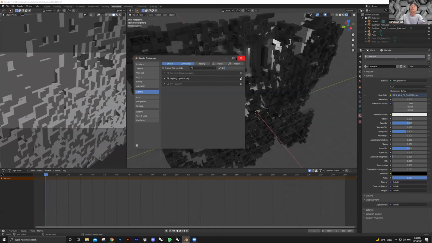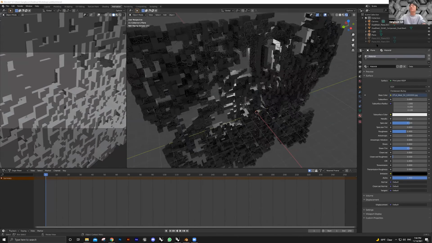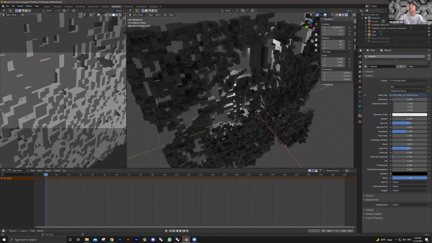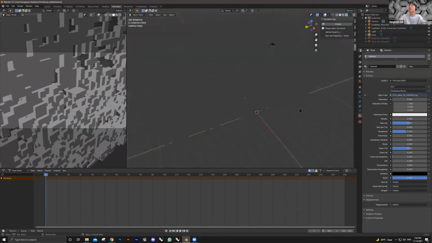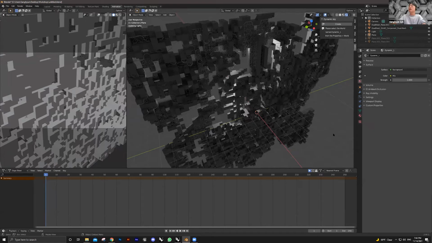Another thing that could be helpful for you guys is that on the add-on, there is a dynamic sky. You can install this. Sorry. On the same place that we install the add-on, there is also something called the dynamic sky. Once you have this, you can create a pretty nice environment by clicking create, dynamic sky, create, and then go to the world node and select the dynamic sky.